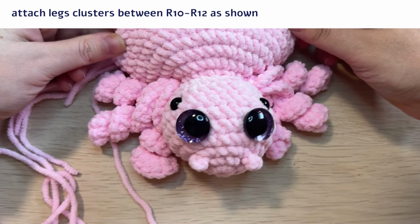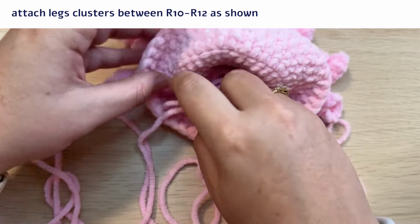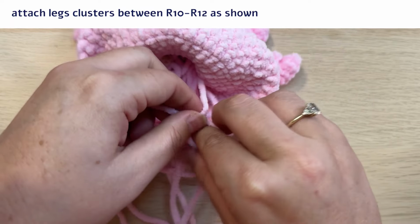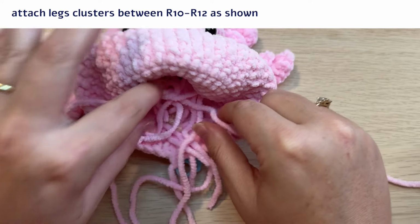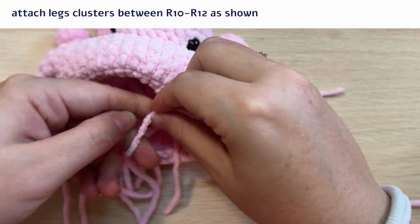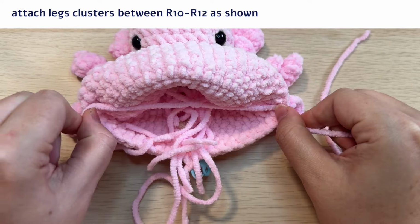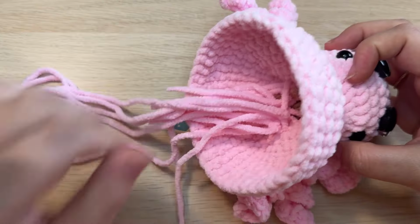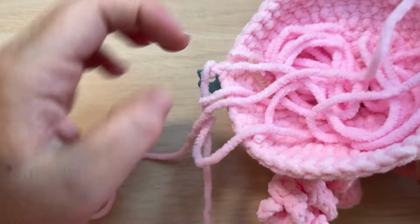First of all, I'm obsessed. And next, grab the longest strand from one side and tie it to the longest strand from the other side. Not too tight, just to make it secure. And let's continue finishing up our spider. We're just going to tuck in all of the unnecessary strands.